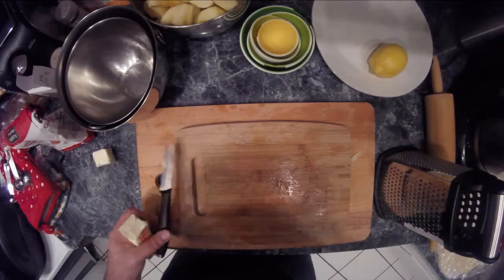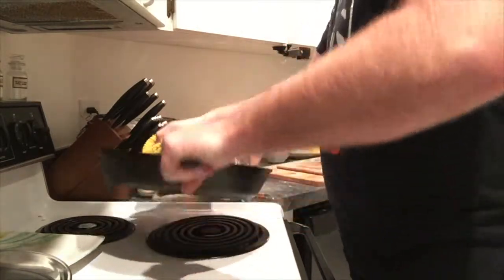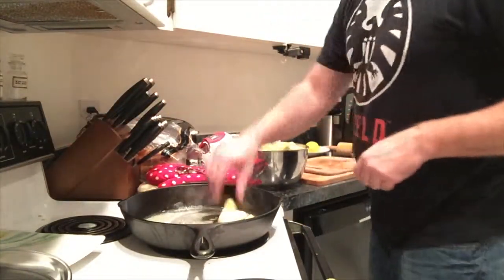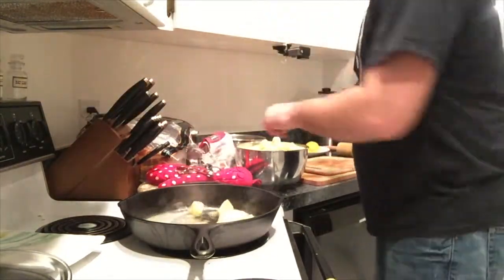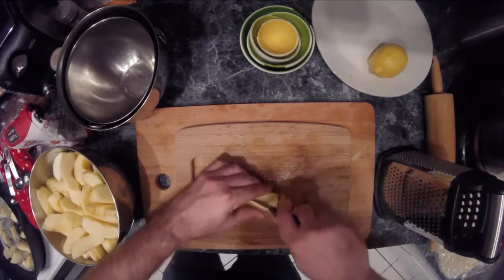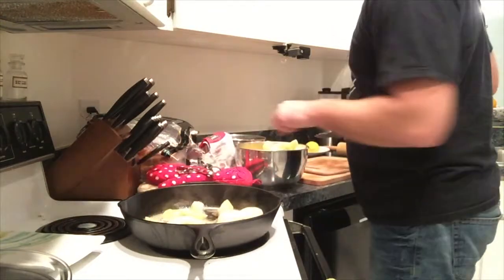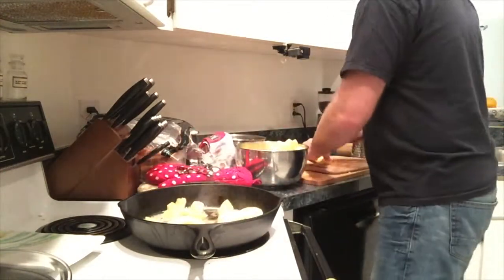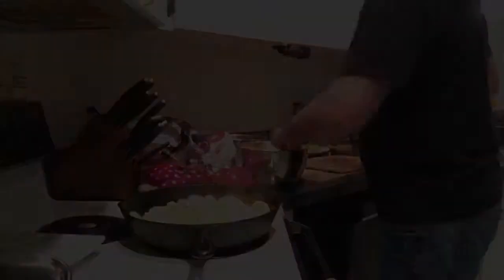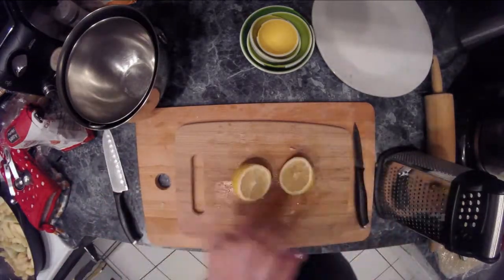First, you're going to want to peel and core all of your apples and get them diced up into about quarter inch size chunks. Then heat up one of your sauce pans using six tablespoons of butter. If your apples are too big and they're not able to all sit on a single layer, you can actually cut them up a little bit smaller, but you'll find that some of the apples will begin to overcook if you try to do this by hand. I cut right down the center of each apple slice to get it to be a little bit smaller, which allowed it to cook faster and release its juices. I did end up having to use a second sauce pan. If you do that to cook your apples and get them to release their juices, be sure to split up your ingredients across both, as we are going to be adding cinnamon and lemon juice and lemon zest as well as the nutmeg while they are cooking on the sauce pans.